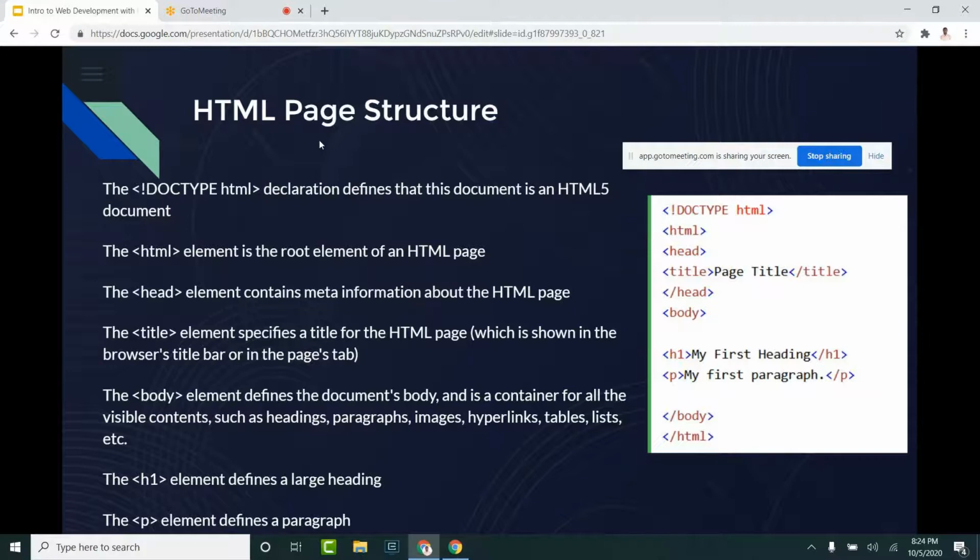So the very top bit will be the header. In between will be the body where you can write your paragraphs, paragraph 1, paragraph 2, paragraph 3. Then the bottom will now be the end part, then you close it out. So just see this as your normal notebook with the header, the body, and then the footer. That will give you a clear understanding, and you decide how long your paragraph will be, which will be like the different sections you see on the website. I hope that is okay.